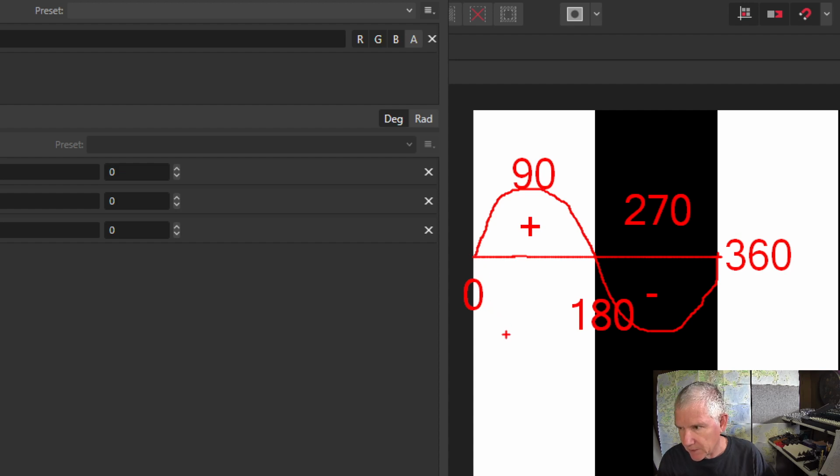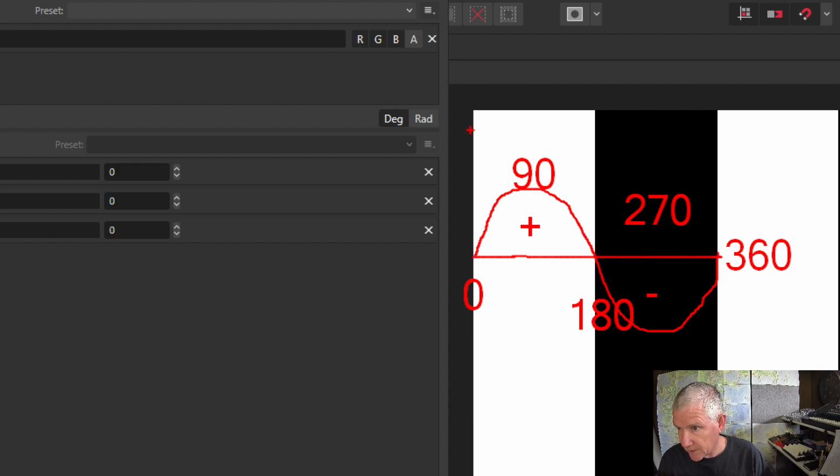If I look at what's happening with the sine function, it begins at 0. It goes up until it gets to 90 degrees. It reaches a maximum of 1. And then it drops off until at 180 degrees, it reaches 0, and then it continues to go down until at 270 degrees it reaches a minimum of -1, and then it goes back up again till at 360 degrees it's back to 0 again.